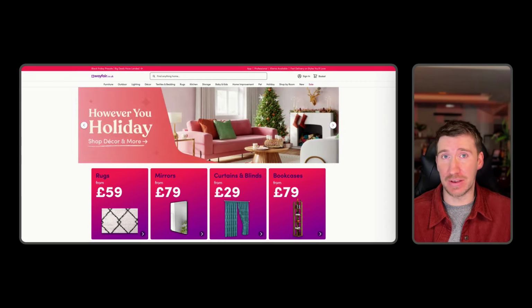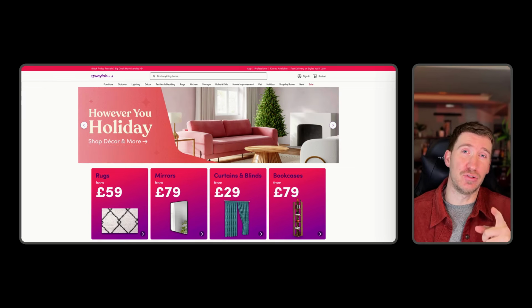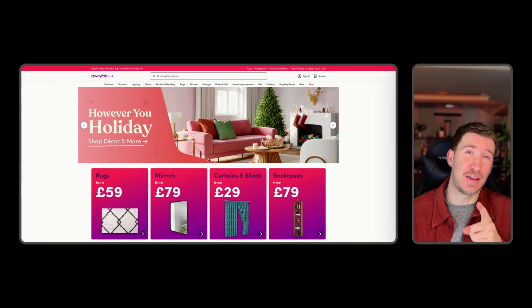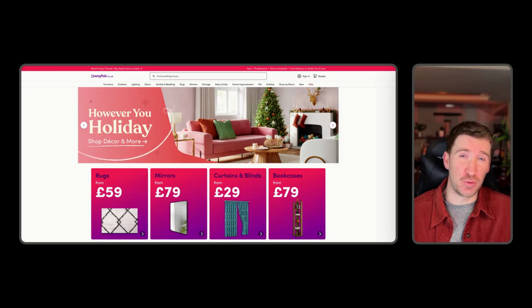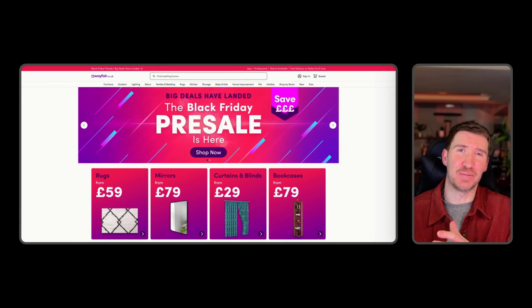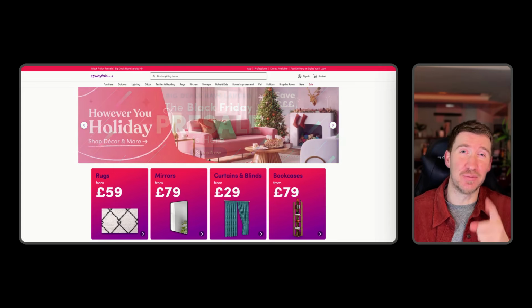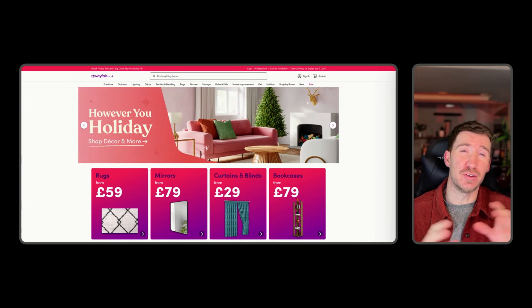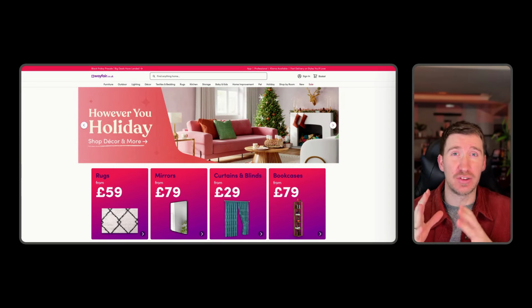This is how someone's going to navigate around. But search execution can be done differently on all, so please stay with me on this. You'll see here on the actual Wayfair. Now, I feel a bit bad because I've just spoken about how great Wayfair is, and now I'm going to talk about something that they don't do well. But this comes back to what I was saying at the start of the video, which is it's all about the execution, not necessarily just the idea.